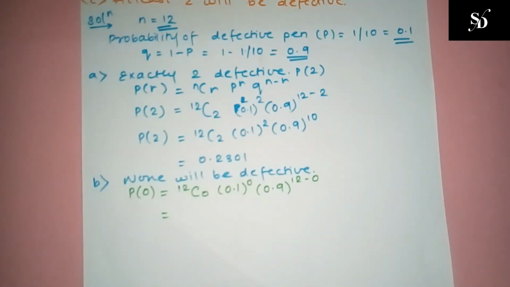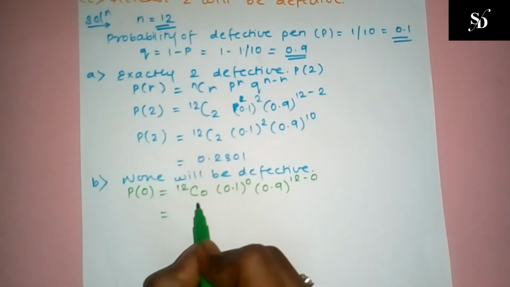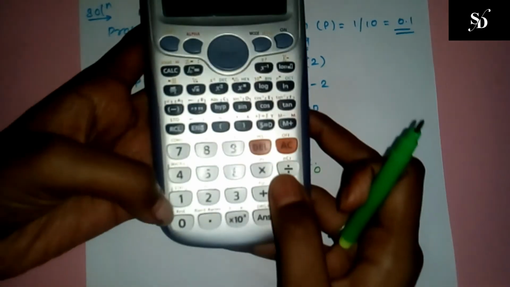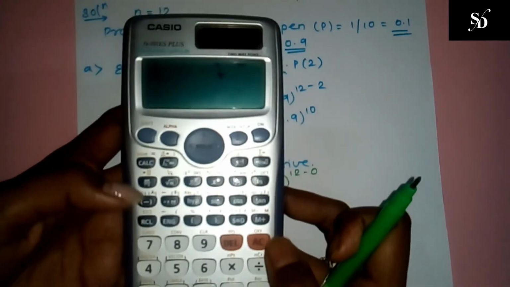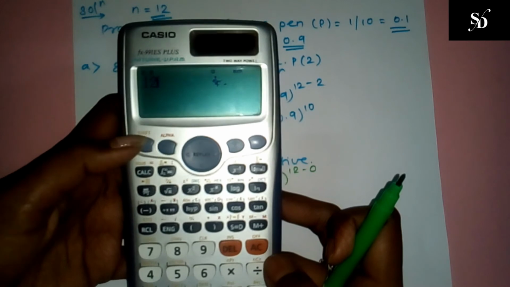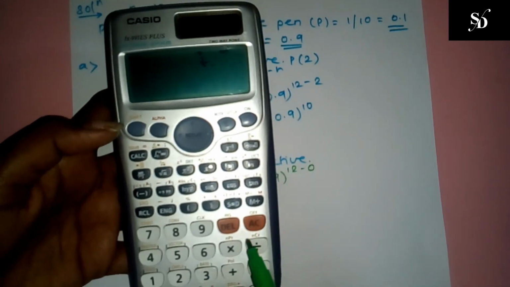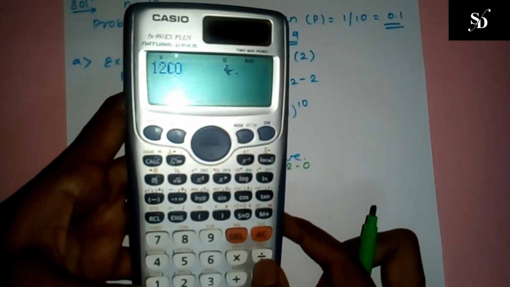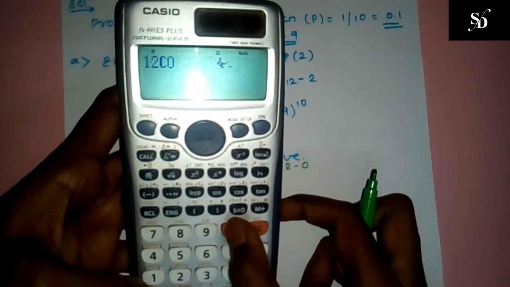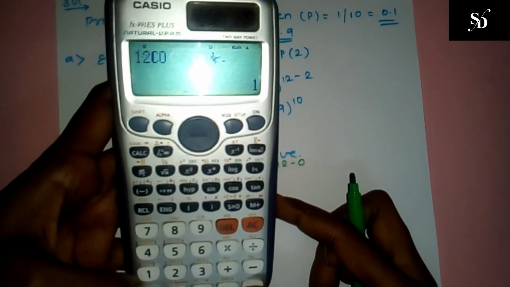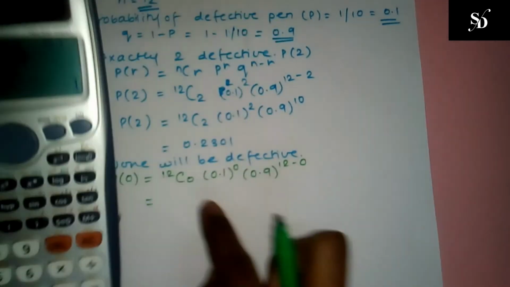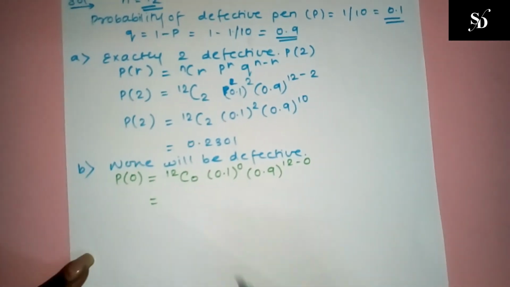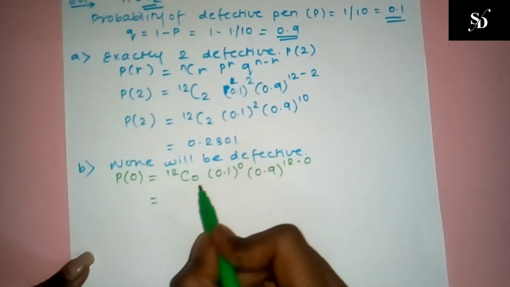So over here I will tell you how to solve this 12C0. If you see here, this is a calci. So we can write 12. Then we have C over here. This one, 12C0. If you do this, it will give you the answer 1. So therefore this is the way you have to find this answer. The remaining you all know how to solve. We have to just write these things inside the bracket and we'll get an answer.